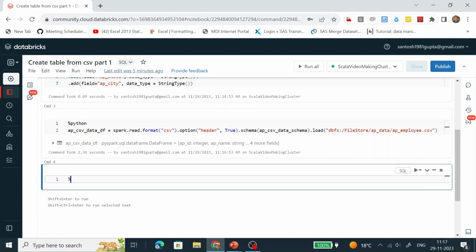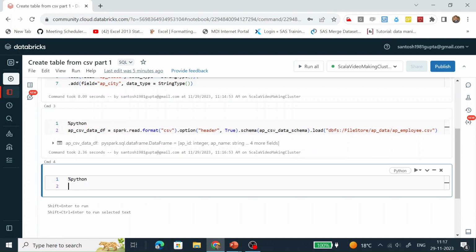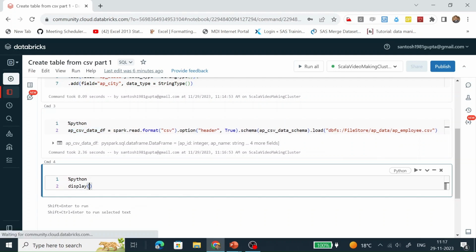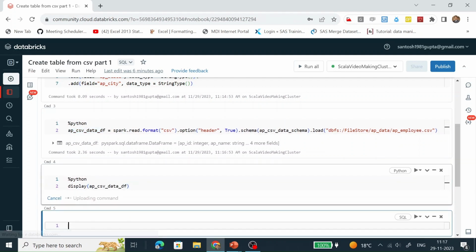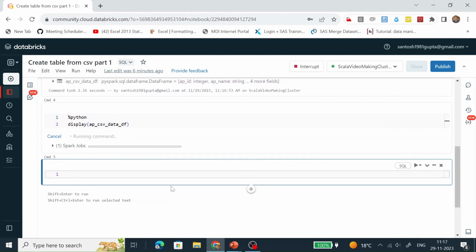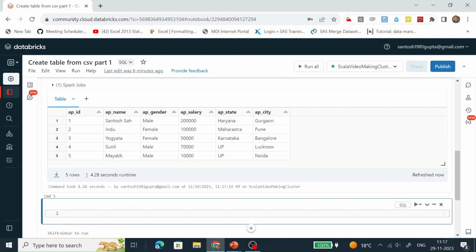In Python, we need to use the display function and paste this data frame. This is the CSV file, only 5 records are there and 6 columns are there.